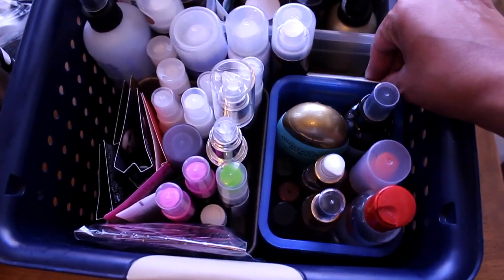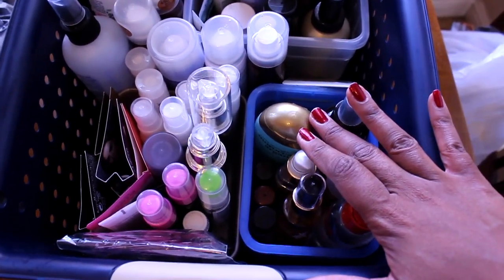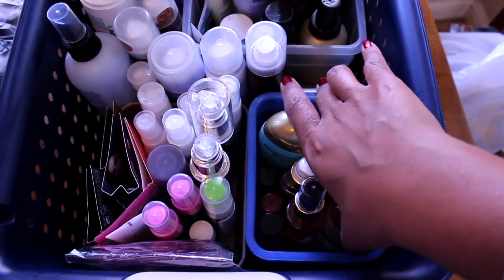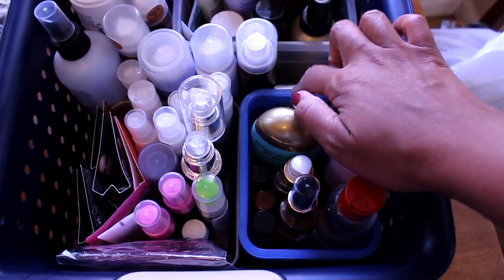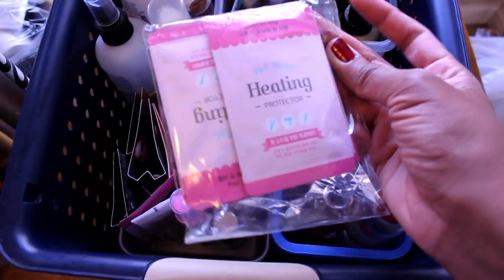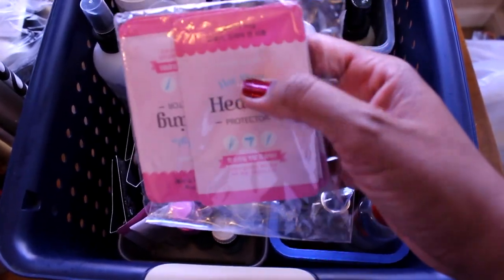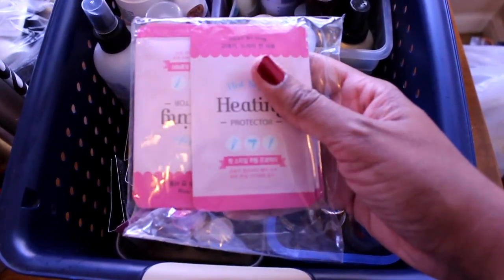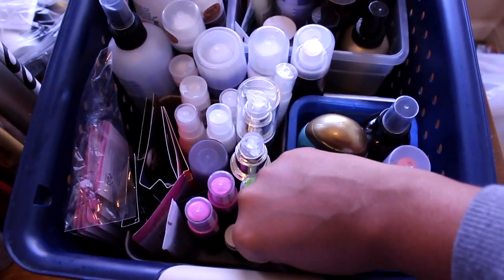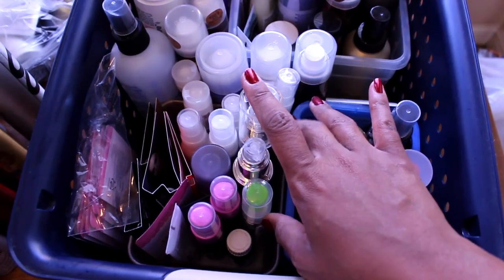I have a small basket here with all of my hair oils — anything argan oil or any type of oil I want to put on my hair that won't weigh it down goes into this small basket. Up front I have thermal protection liquid from Etude House — it's a Korean heat protectant that I got a few samples of, so I'm going to try that out.